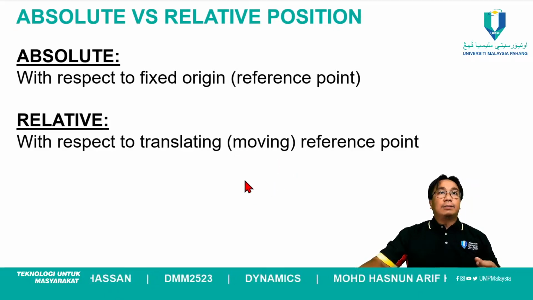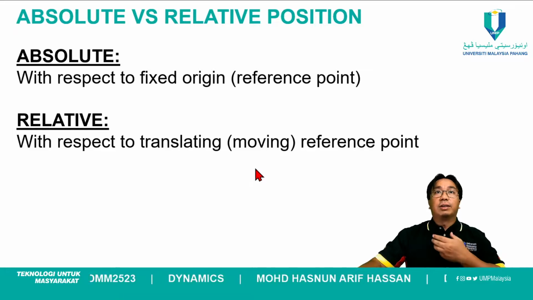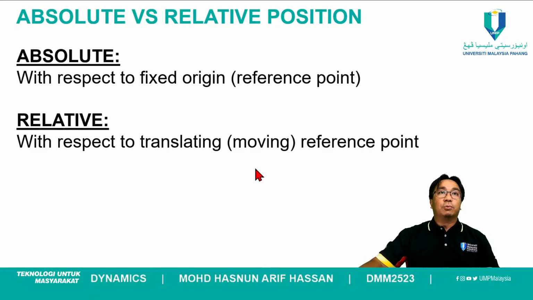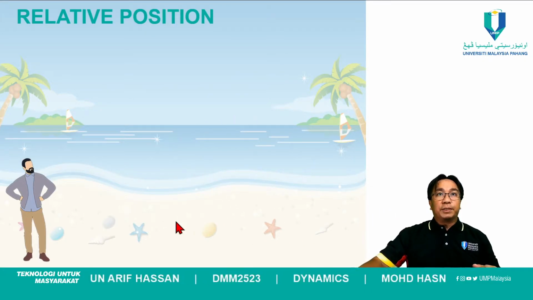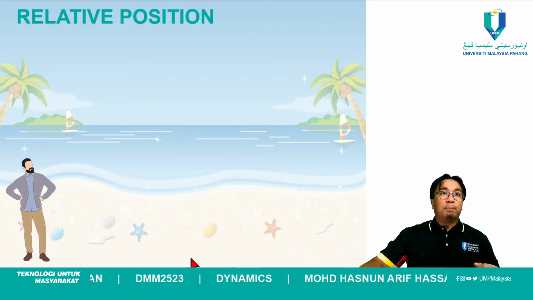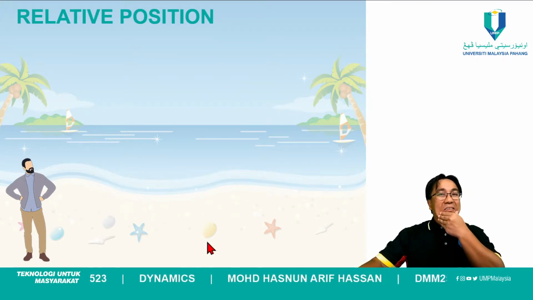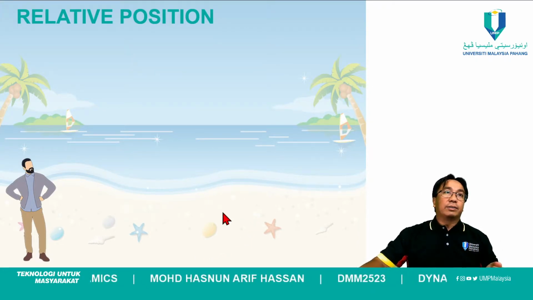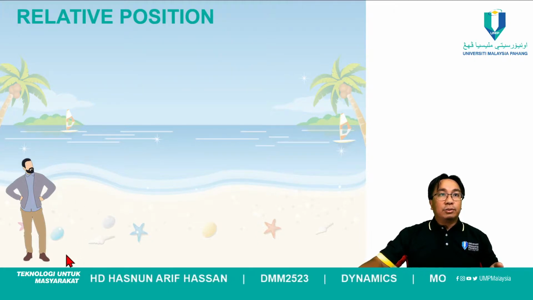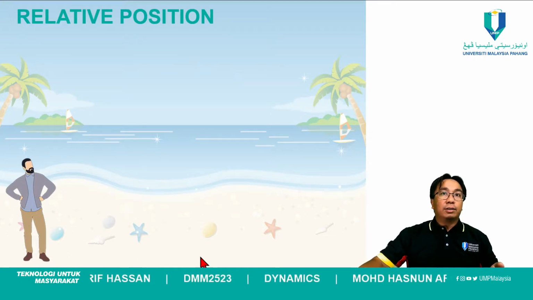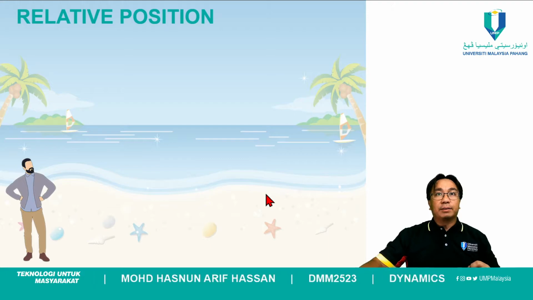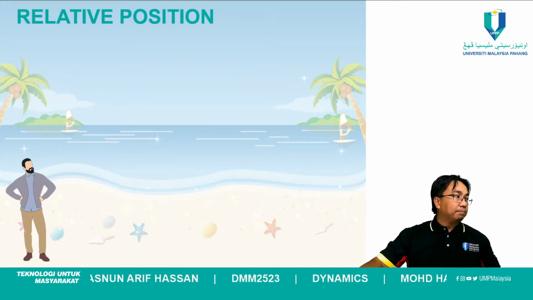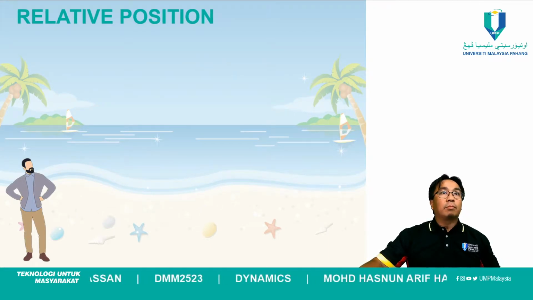Okay, let's look at a graphical representation so that you can understand more clearly. Do you see this picture? Let's say this is at a beach, for example, and can you see a man standing on the shore, on the sand, looking at the beach? Can you see the picture clearly? Yes, we can, sir. Okay, good.